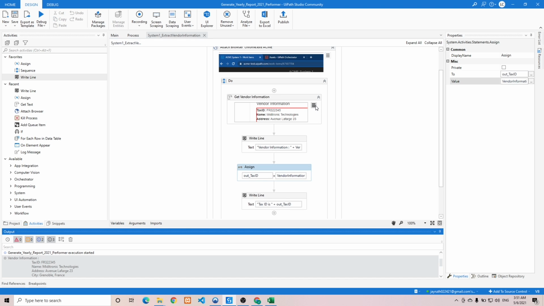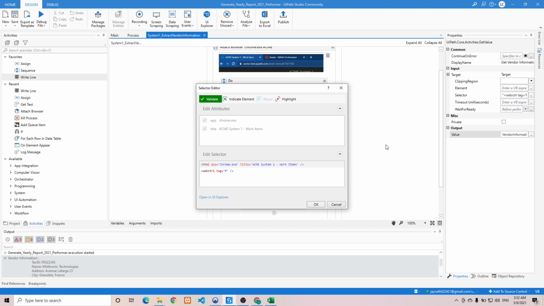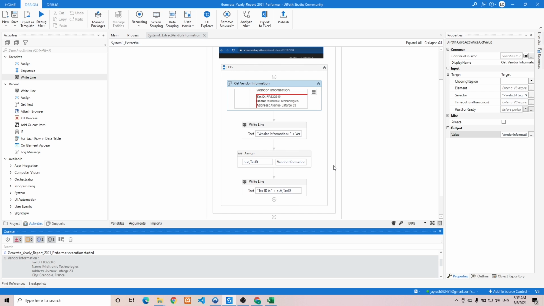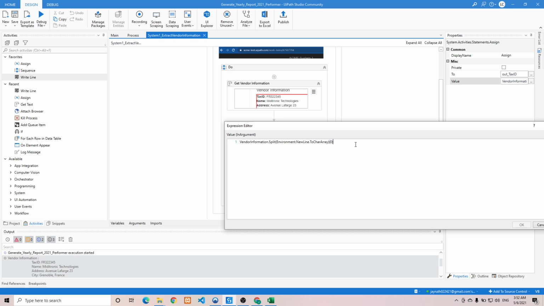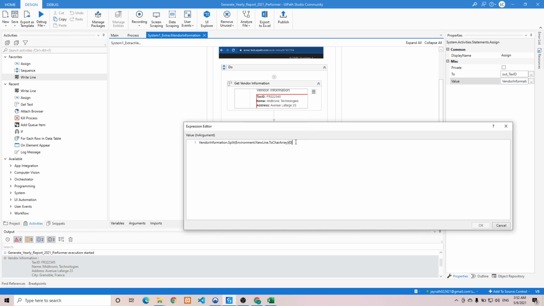So let me just verify this. Okay, it's not capturing anything on this part.